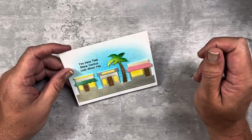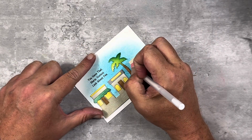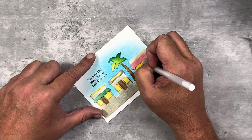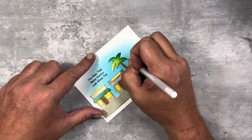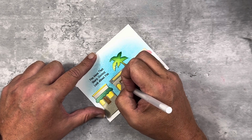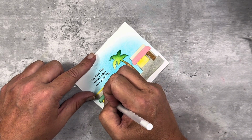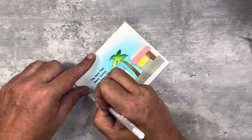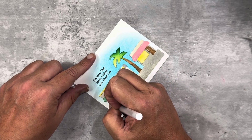Now I'm going to go in and add a few highlights to our scene before we attach this to our card. That way we'll make our little buildings pop a little bit more. So we'll add a few highlights here and in our windows as well. And it's okay if the pen skips, that's perfectly fine. Just adds a little bit to our texture.